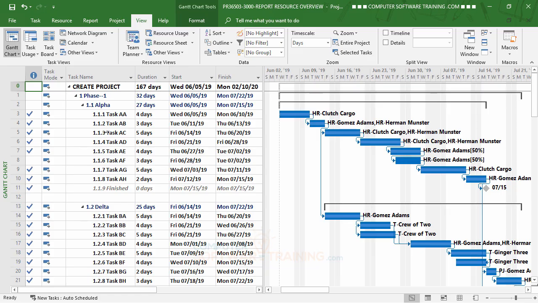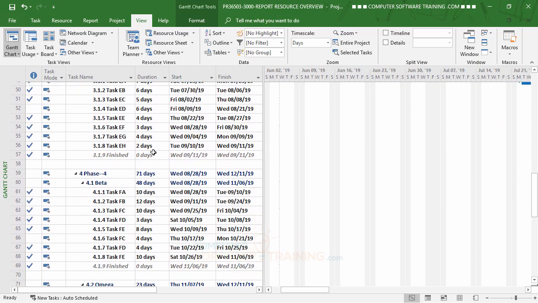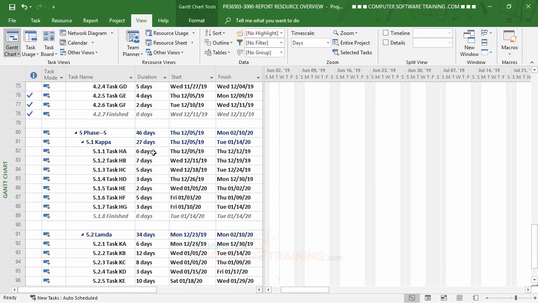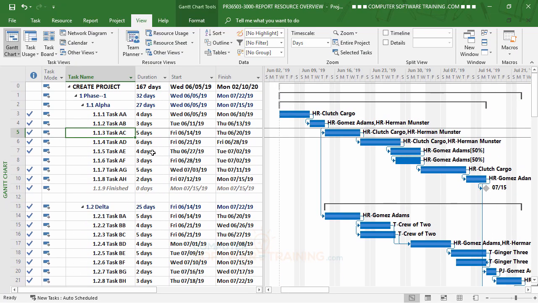So what we'll do is we'll take the data that we have here. And by the way, this data is in the middle of being tracked. We have a number of different tasks that have been completed, as you can see here with the check marks. A little bit further down, it gets a little bit more sparse to a point where we have nothing completed yet. So we've got a nice mix of what's going on in our project here.